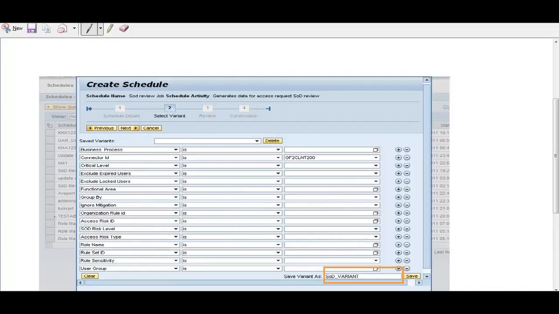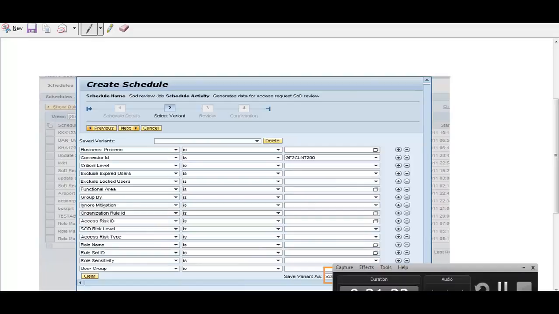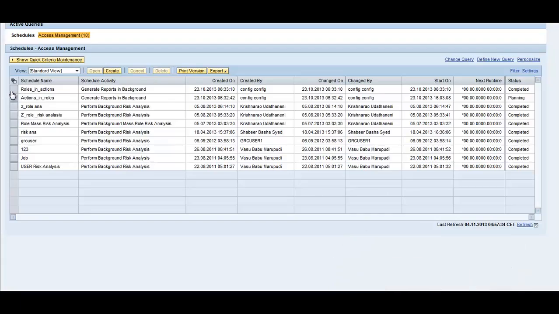Here you can see that I have selected the variant as connector ID. That is the variant we need to select so that it gets connected to this system and runs the report in that particular system. Once the job is completed, you will see the status as completed.